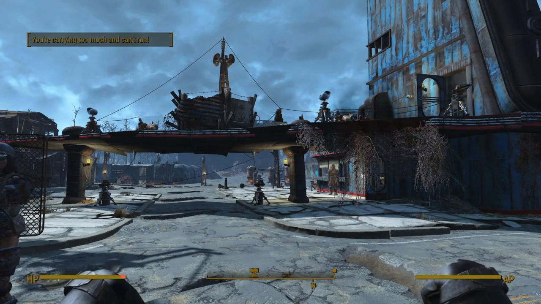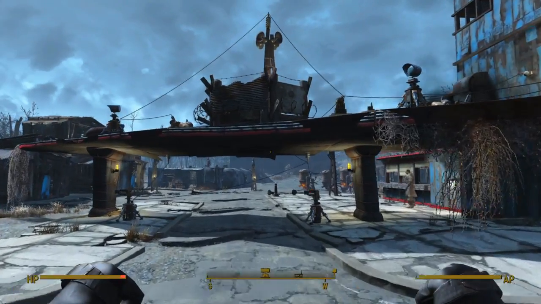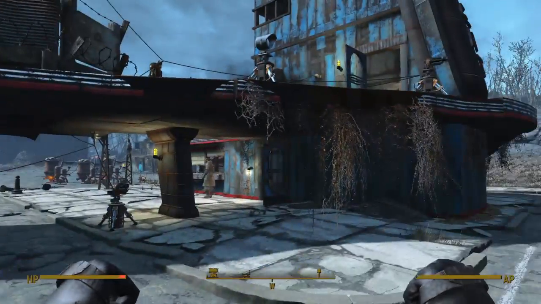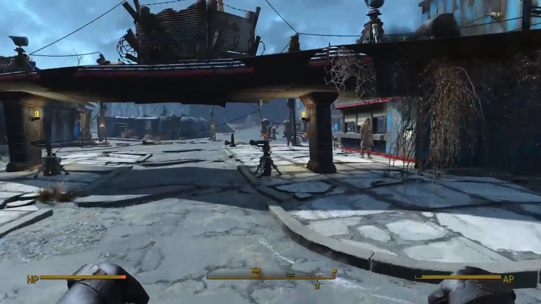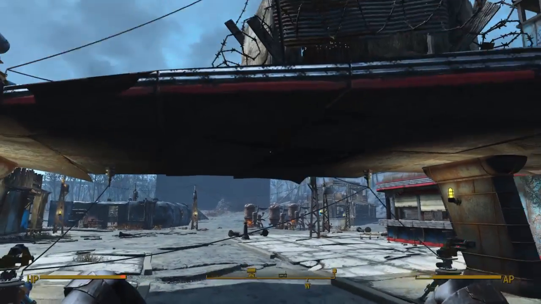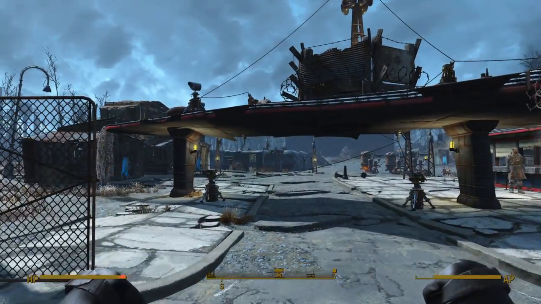Today we'll be looking at Starlight Drive In. This place, not gonna lie, I was pressed for what to do here. It's just a lot of big empty space. So first off, we've got your basic defensive setup. You know, nothing fancy.